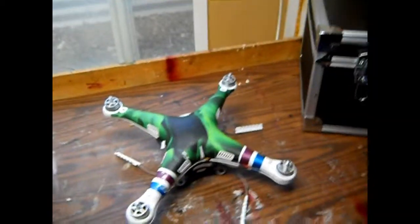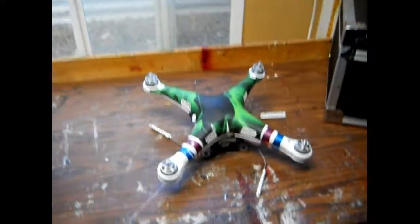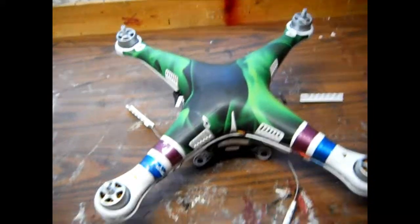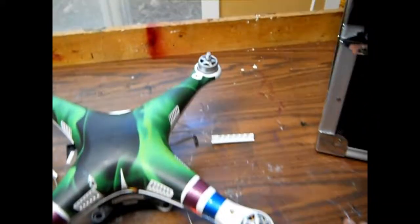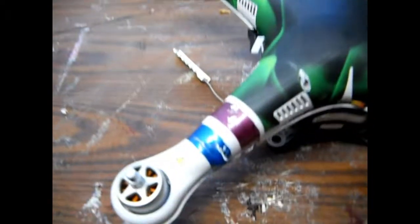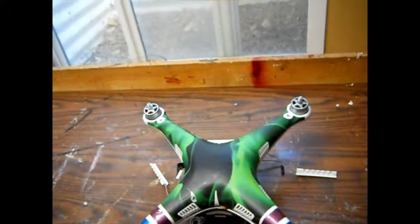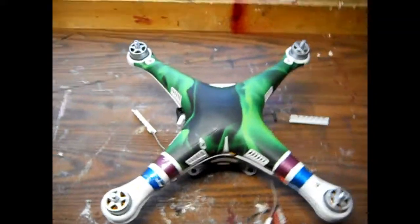I'm going to talk about the DJI Phantom 3 Advanced today. As you can tell, I own two of them, and the only reason is that after 2 years I hit a tree I didn't think was all that bad. As you can tell, the body of it is not too bad, a little bit of cracking right here, but other than that, that's it. But let me tell you what happened to the interior of it.